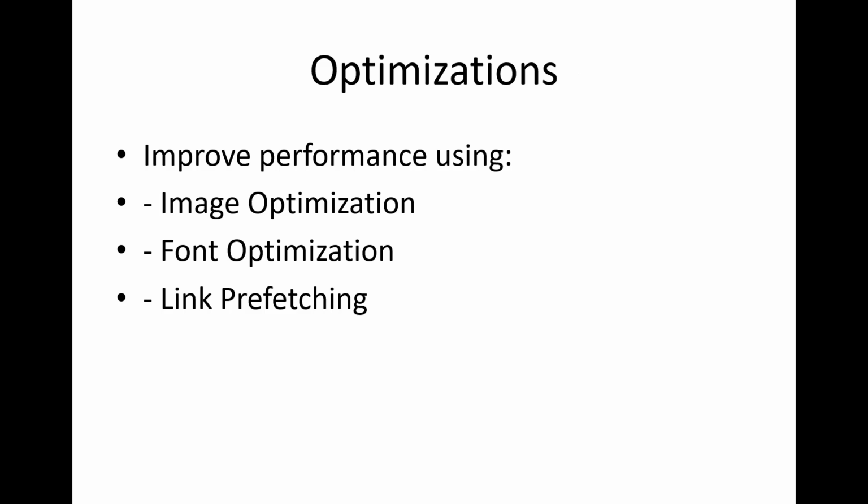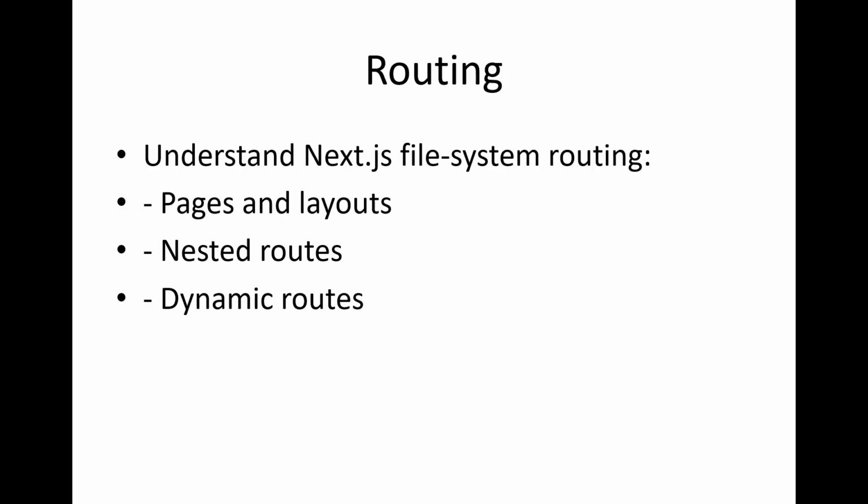Then we'll be looking into the optimization things which Next.js is providing. HTML has multiple tags like image and link, but what Next.js provides on top of that is image optimization, font optimization, and link prefetching, which is a different concept we'll be discussing in this video or upcoming videos. Then we'll be discussing routing.